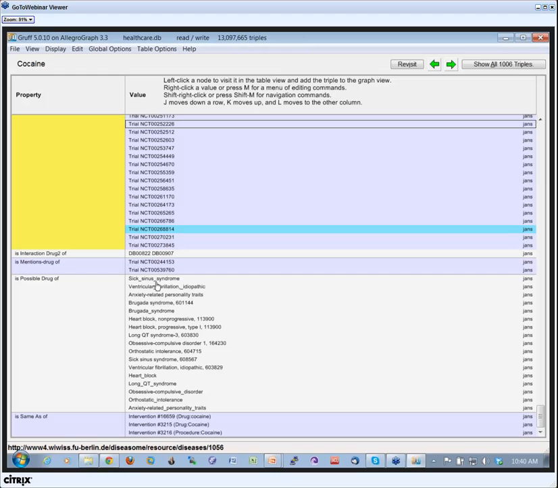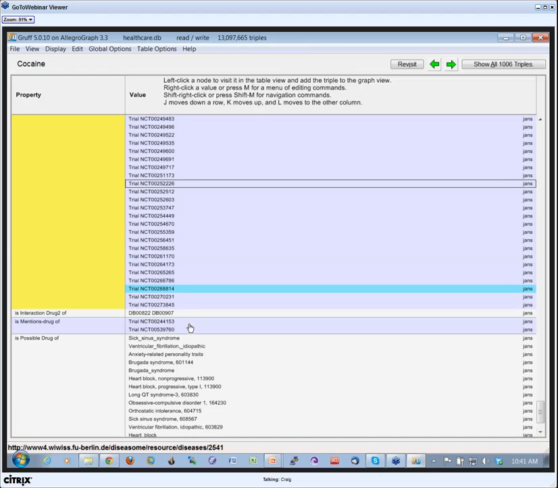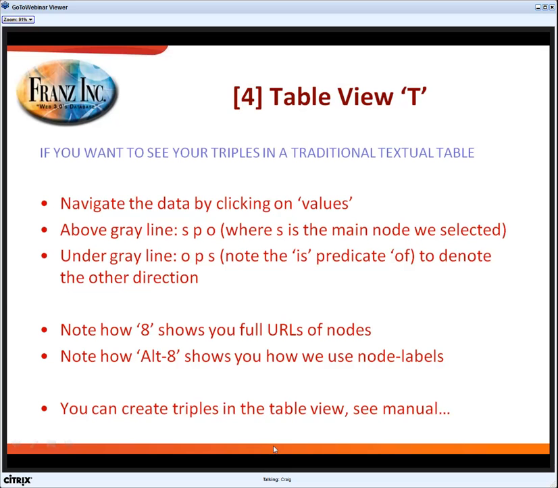For example, this trial mentions this drug, or sick sinus syndrome has a possible drug cocaine. So it's in the reverse direction. It's important to realize that in this view we show both directions for triples. Okay, so now let me go back to my presentation again.